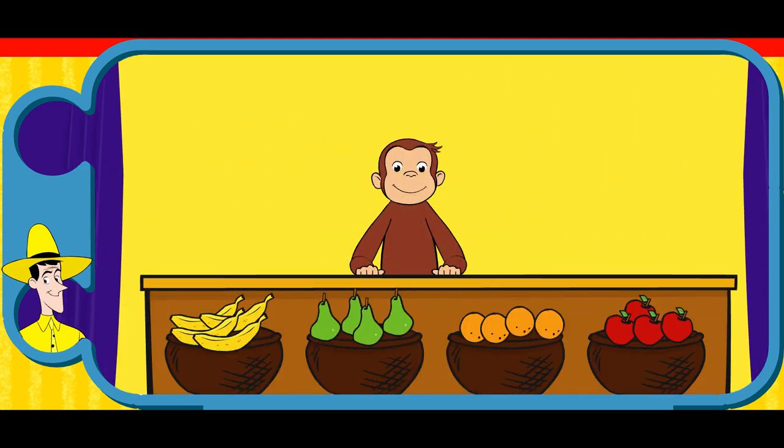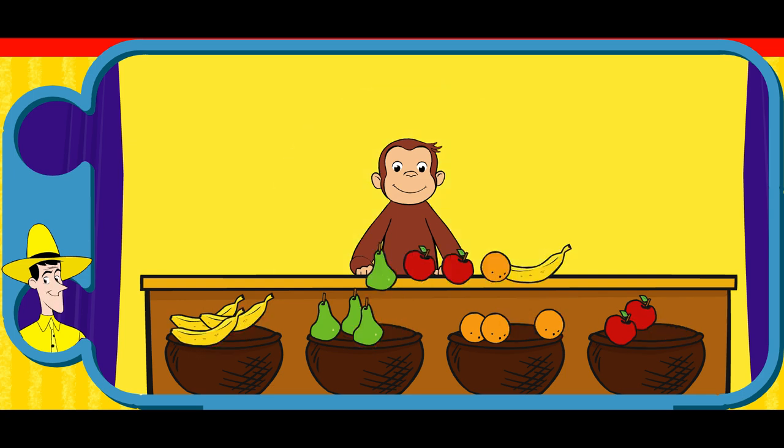Good job! Yeah! Can you add fruit for George to juggle? Click the fruit to give him 5 of any fruit. Then click on George. That's awesome!